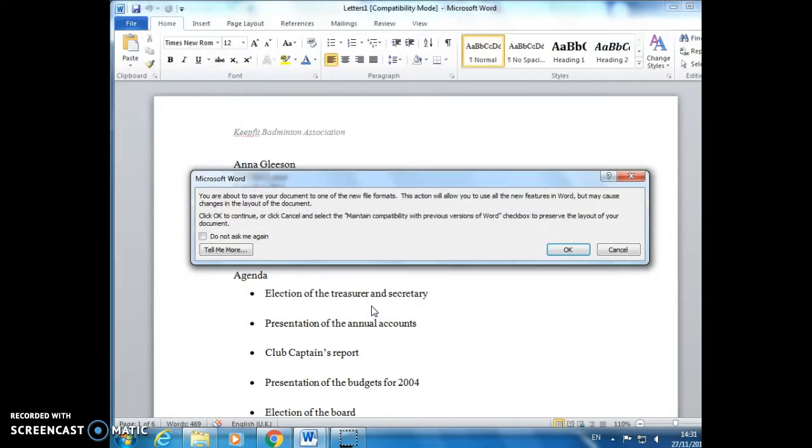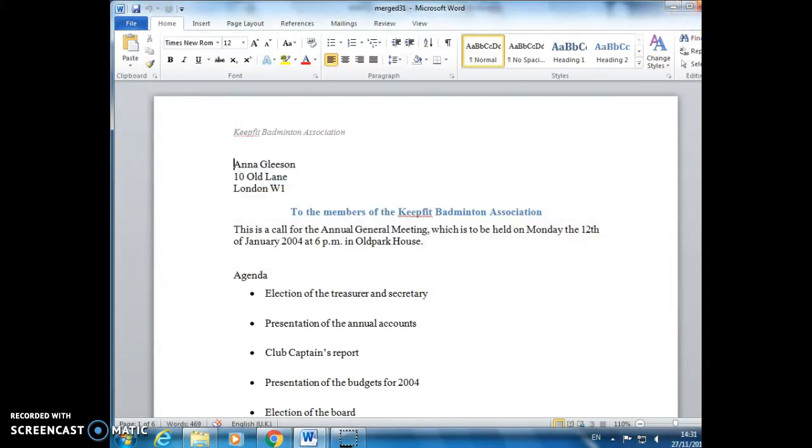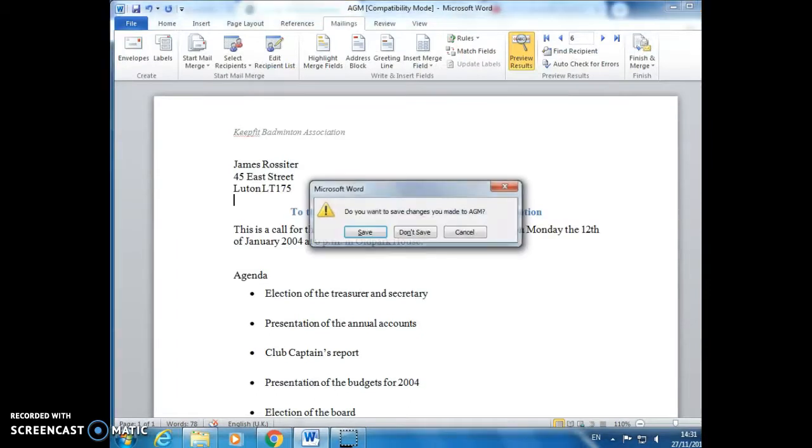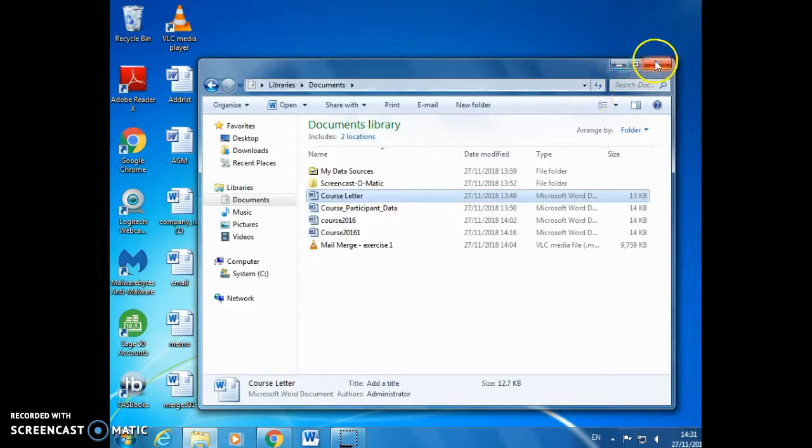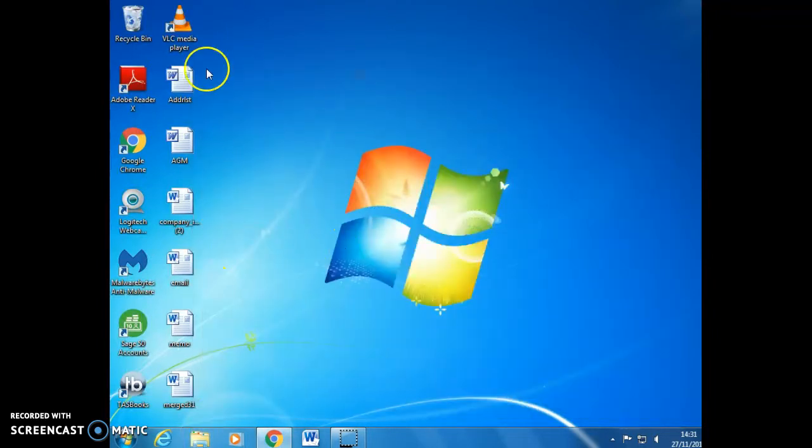Save. Okay. And close all documents. Let's go okay. And close and close. Now, when you look at all the documents you have in relation to this, you should have merged 31, okay, on your desktop, and you should have ADDRST.